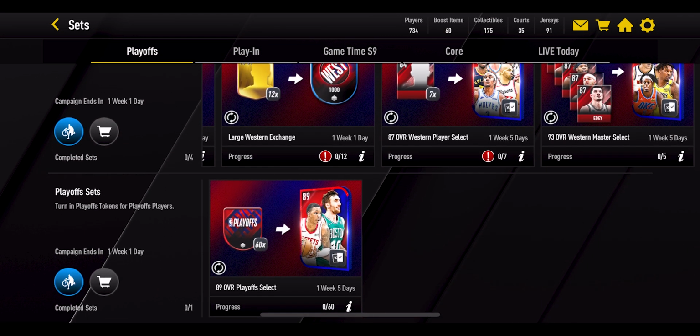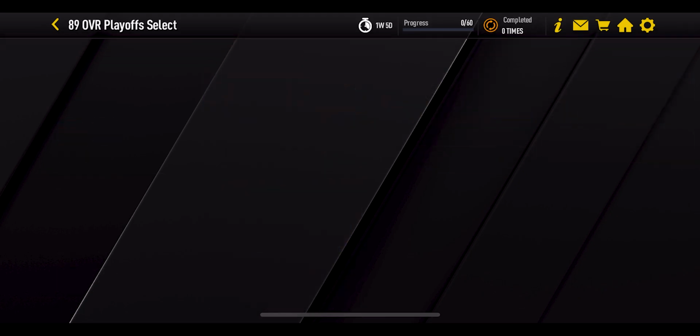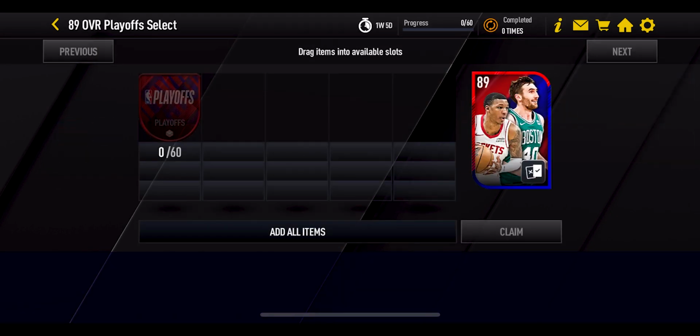Again, the Grandmaster sets will drop later on in the promo. There's still plenty of time with this promo for them to drop. We just have to wait for them to become available in the game itself. When it comes to the playoff sets as well, there is also this one which I mentioned earlier. This is where you exchange your playoff tokens. You need 60 in total to get yourself an 89 player select.